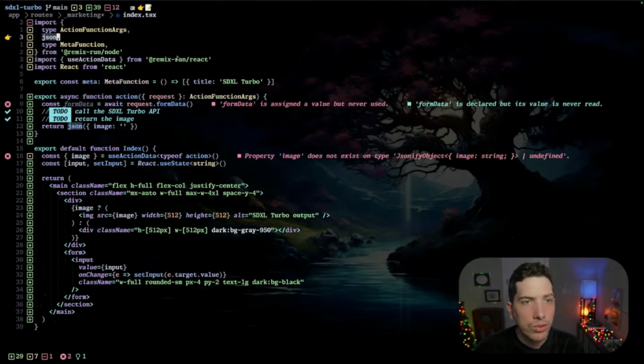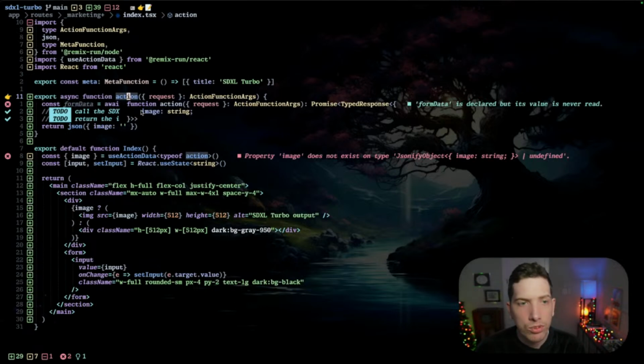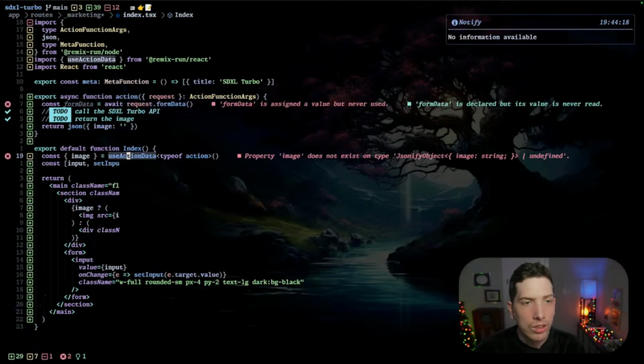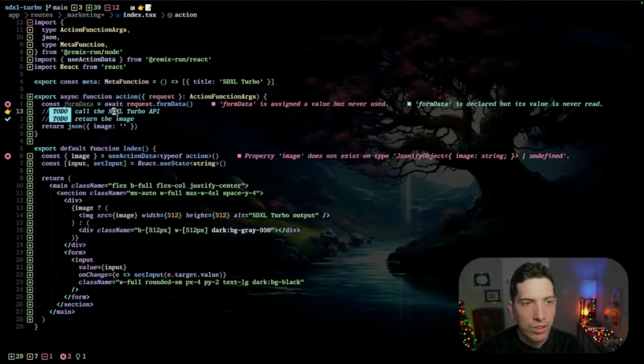Let's check our imports. Use action data, JSON, type arg functions. This is right. So this returns a typed responsive string. This is supposed to say it returns a typed responsive string or undefined, because I'm not try-catching.